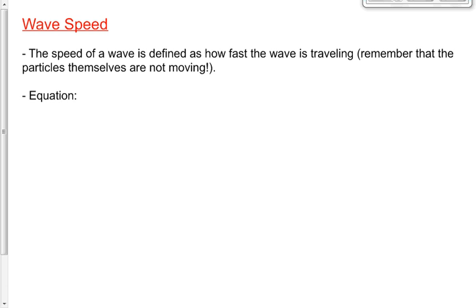Because the waves travel at a constant speed, not the particles of the waves, but the waves themselves, we can describe their motion by the equation v equals d over t. That's the first equation we learned this year. Well, these questions can't be very hard if we're going to use this equation, right? v equals d over t. But there's another one that we're going to introduce that also describes the speed of waves. v is equal to f times lambda.